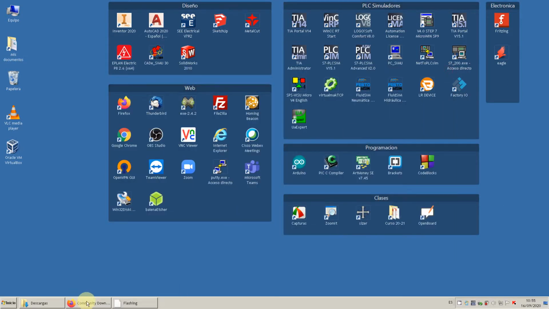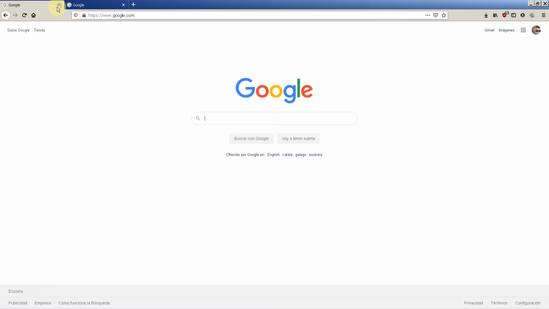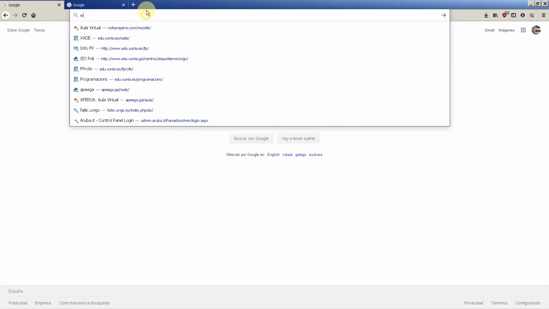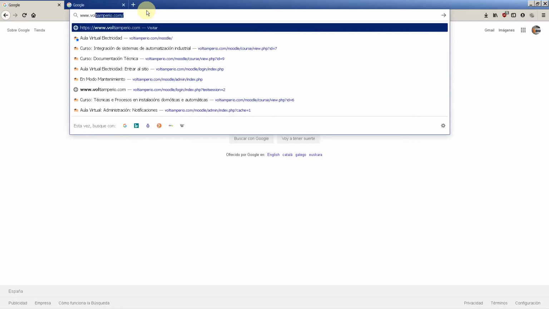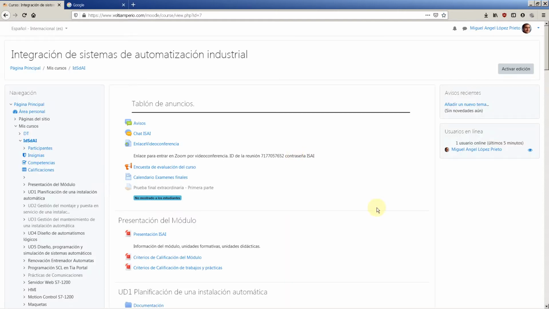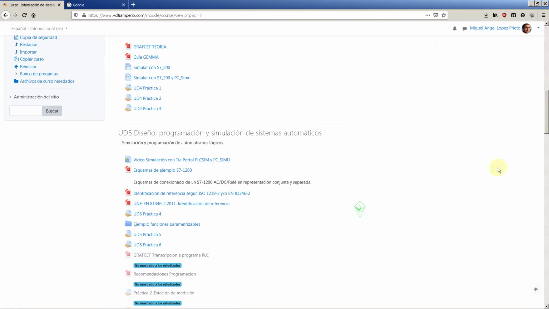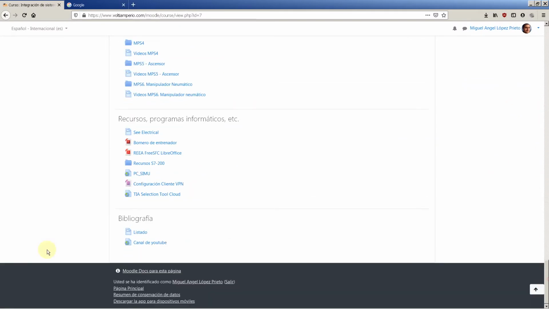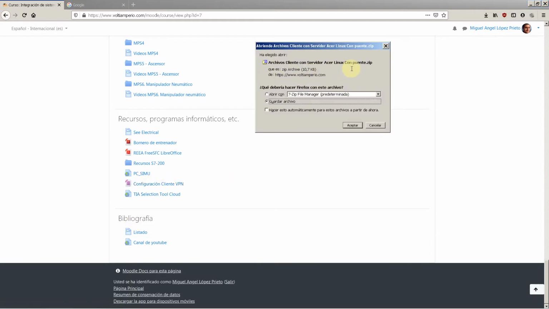Then the students have to go to the virtual classroom, in my case this web page, and from there they download a configuration file with the certificates and all the configuration files that they need to make the connection. This file, as you see, is a compressed file.